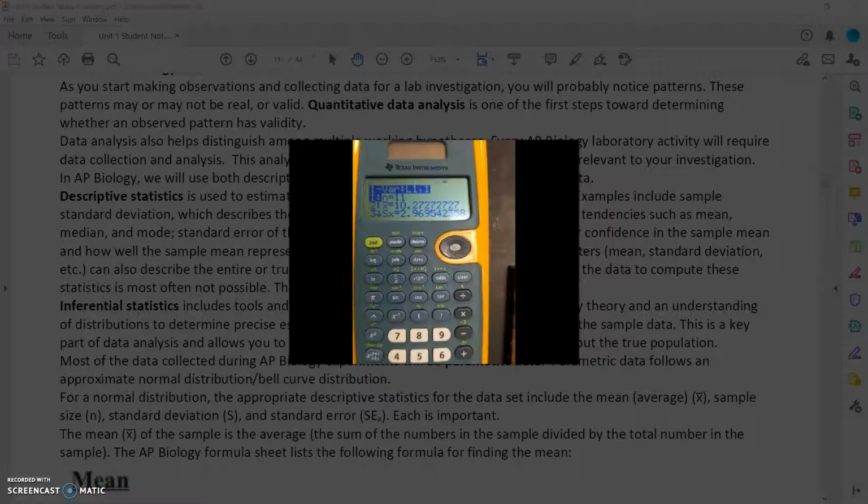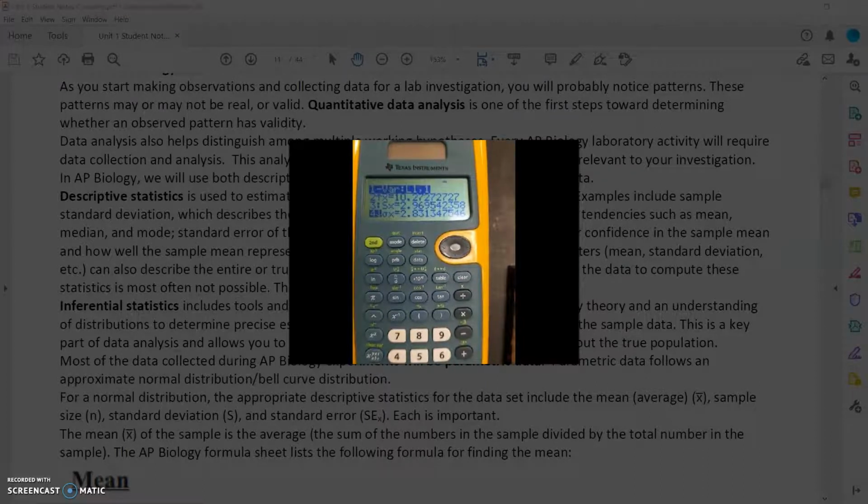Now the next number that is important is the Sx. So what did the capital S stand for? Right, it stood for standard deviation, capital S, you see right here. So that's what we're looking for. Now there is another number below that. If we go down, this number for 4, that is sigma X. That is a Greek symbol. That is not an O or a 0. It is sigma X. That is also standard deviation, but it is a different standard deviation.